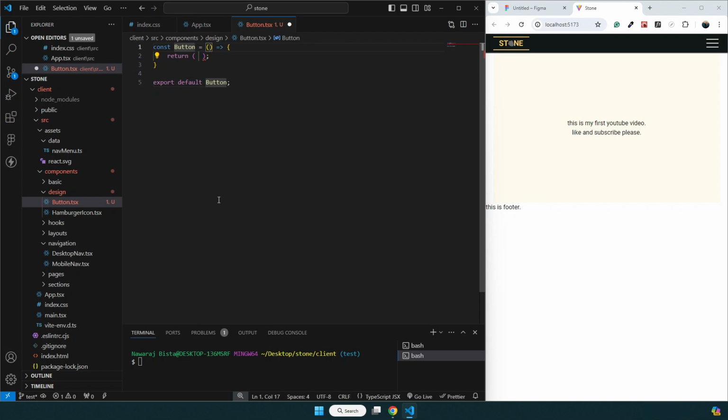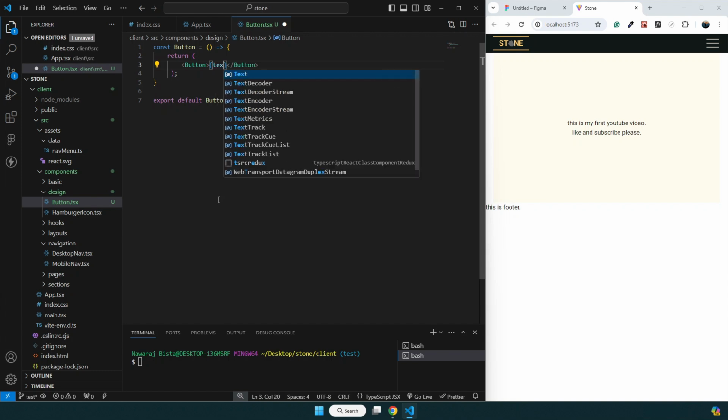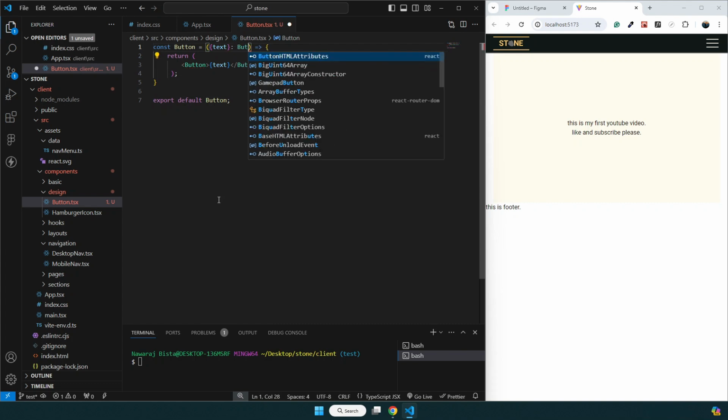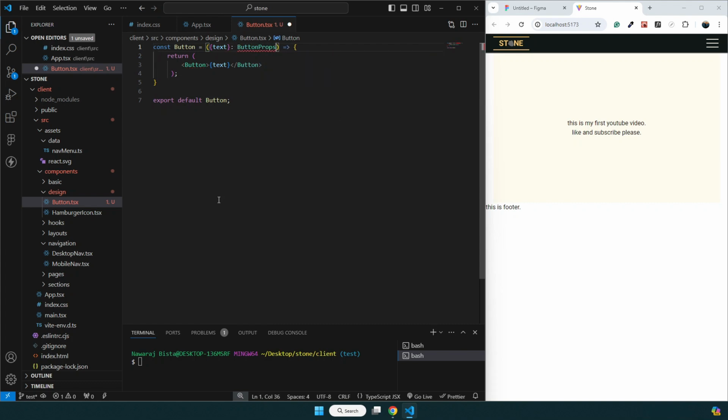Button. After that, do I need anything? I will add something later, and for now I can say button, right? So I'm creating a button here, and I need some text. The text should be dynamic, right? I need to be able to add whatever text I want in the button. So let's say button text or just text. Where are we getting this text from? We will get it from our props. So from props I need a text, and this will be coming from our button props, right?